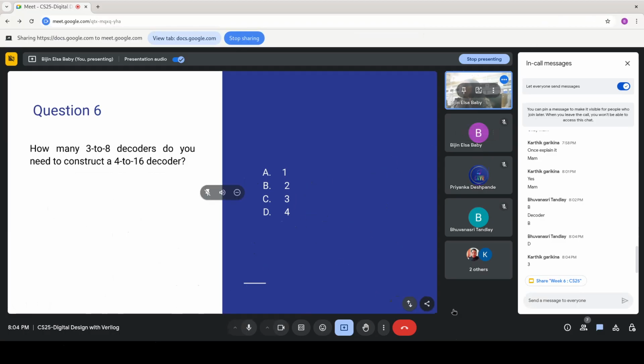You need only 2 3 cross 8 decoders to construct the 4 cross 16 decoder.